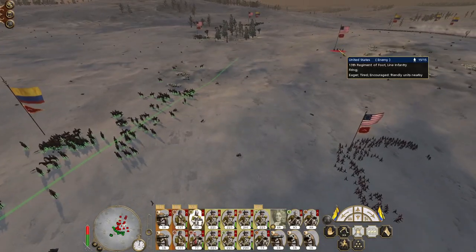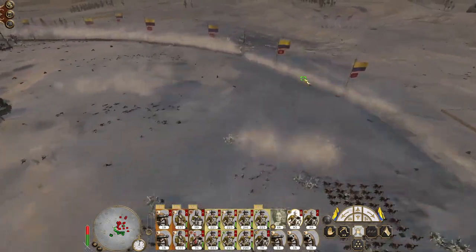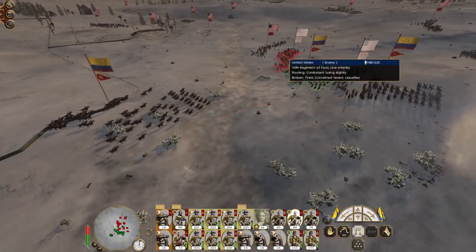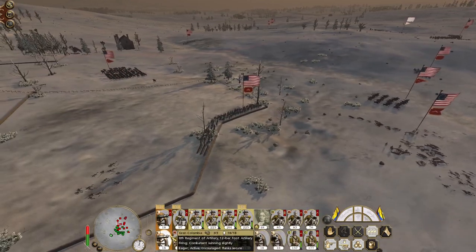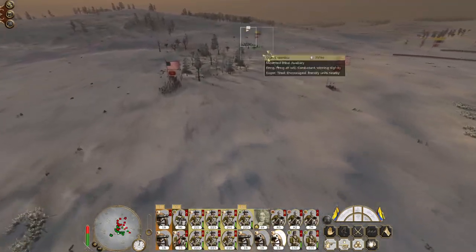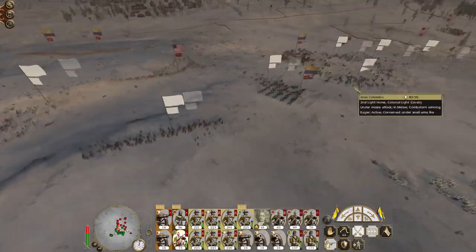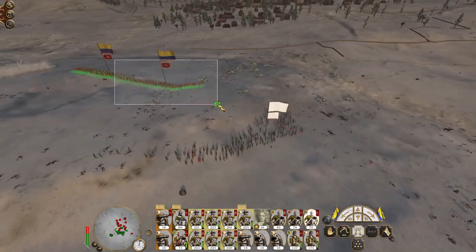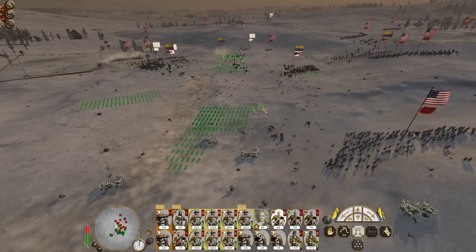Native warrior auxiliary coming in. Exceptionally devastating cavalry charge there, sir. Retarget my foot artillery. Damage. I mean, they're all shattered, so let's just pull my cavalry back and move.